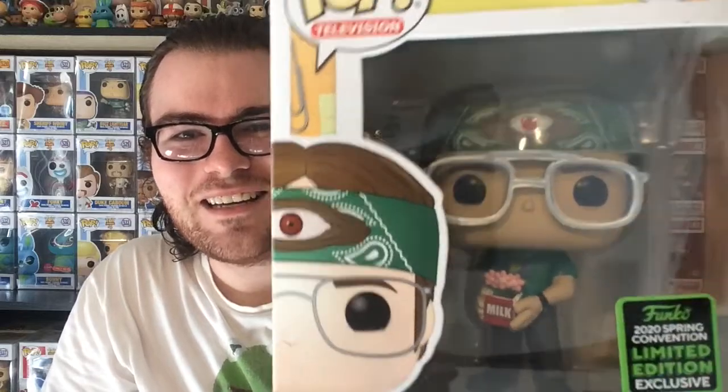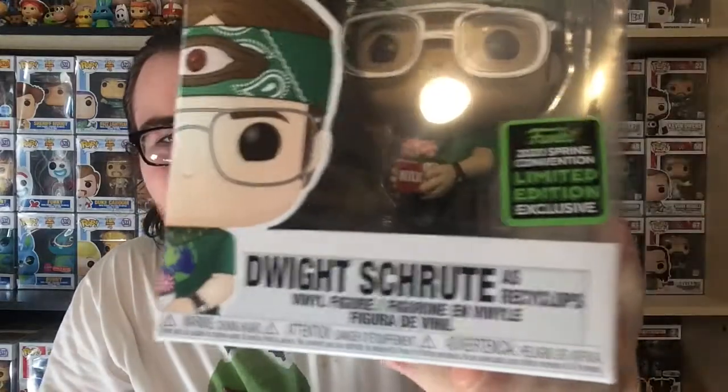Number 5, yes! Once again, it's one of my pops that I ordered. The 2020 Spring Convention, and I'm actually saying it right this time, limited edition exclusive Dwight Schrute as Recyclops version 1, and this is so awesome. Oh my god. You got a little close-up right there. Oh, it's so good. Obviously, Dwight here, the sticker. Then you got a side view here. It says Dwight Schrute as Recyclops, the pop art form, and the pop television logo right there. The back is plain and simple. It's the same thing as Stanley, and it's got the original lineup, except it just has this pop art form of Dwight. And then the side view, same thing as all the Office pops, except that it's got the pop art form of whatever character it is. And in this case, it's Dwight as Recyclops, which looks sick!